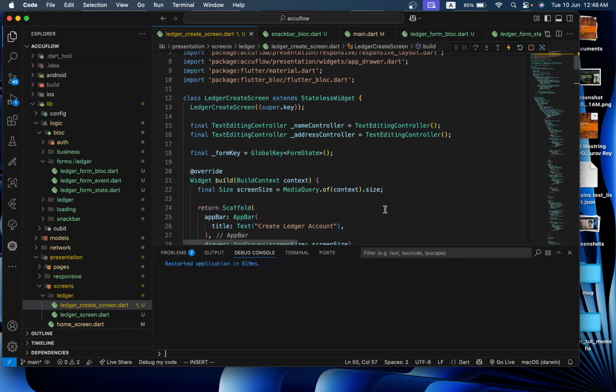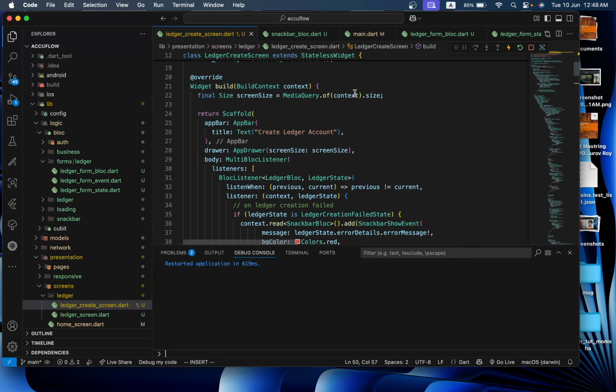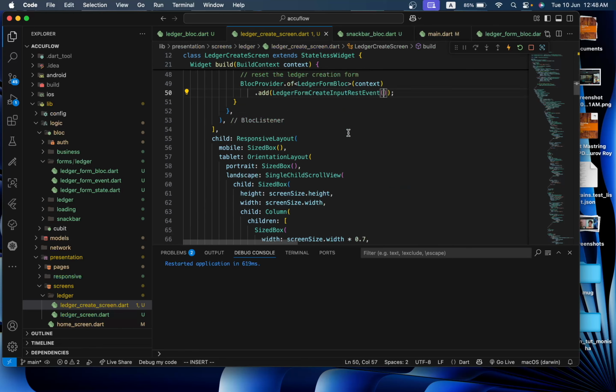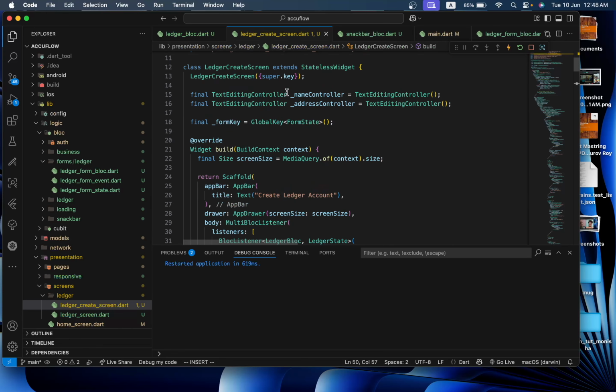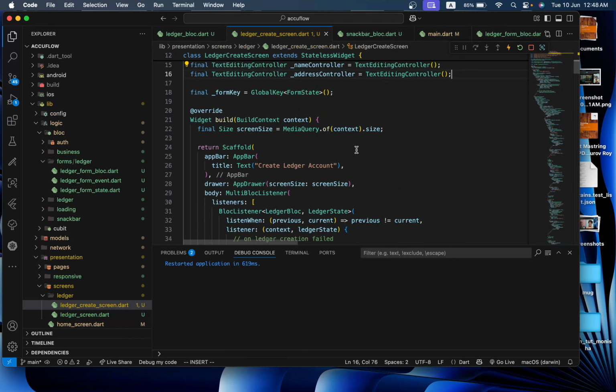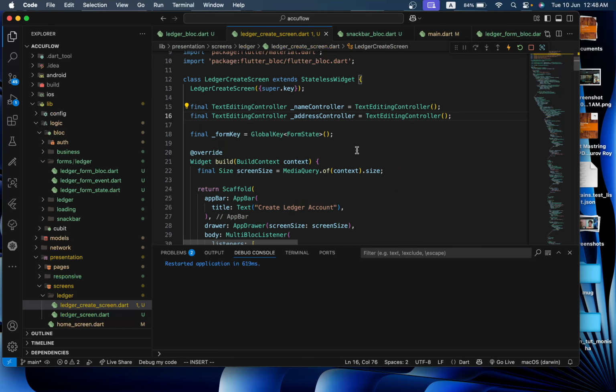It is because, sorry, create a screen, because we're using these named controllers to get the validators here. Okay, so we need to manually, not manually actually, yeah, it is manually, but programmatically we need to empty them.